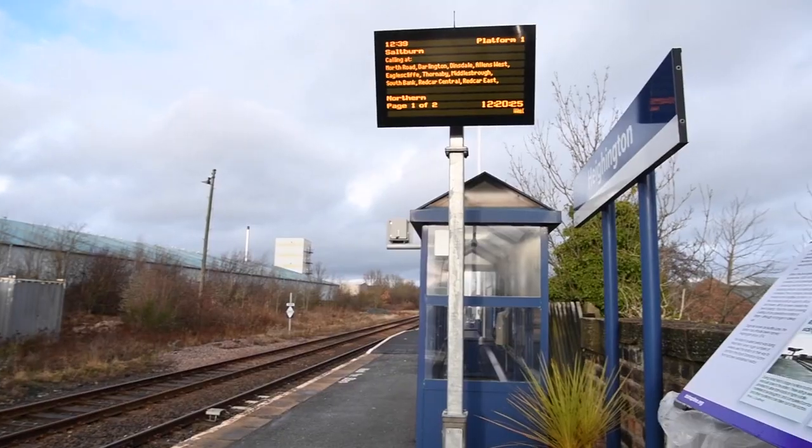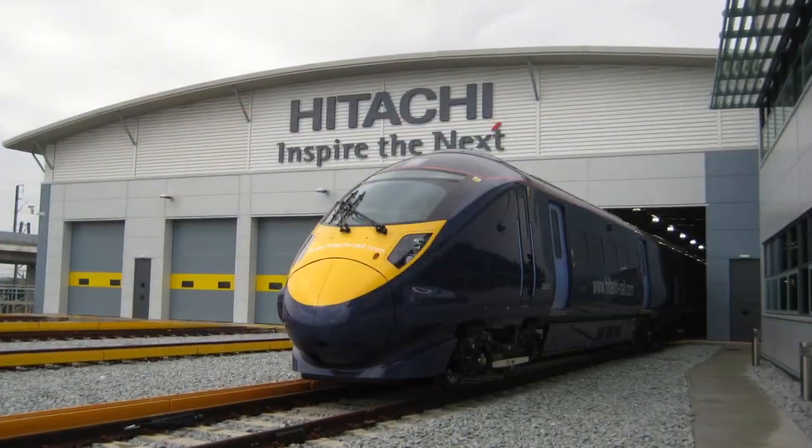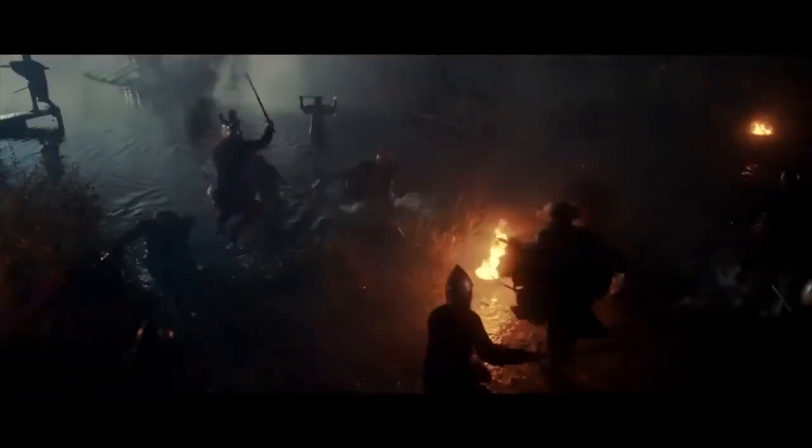on the rails. Running alongside the rail at Shildon is the test track for Hitachi's Intercity Express Programme assembly plant. Bishop Auckland is going through an exciting time right now with Kynren, the open air spectacular, and the many projects around the town which make it a faith, art and heritage destination. Bishop Auckland is also the starting point of the Weardale Railway.